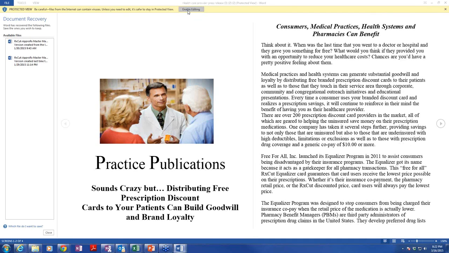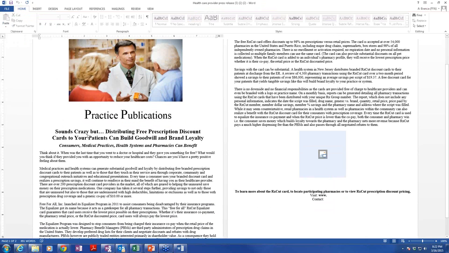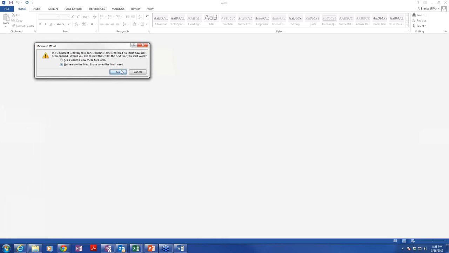And with this document, basically it says how healthcare professionals handing out our card can benefit not only their patients but their practice as well. This is really cool. If you click here, you can first save a picture of your card front from your website. You right-click it and click Save As, and then you can load that right here and put your contact information here and save it. You have to download it and save it first, but this is a great piece to carry or to send if you're working healthcare professionals.